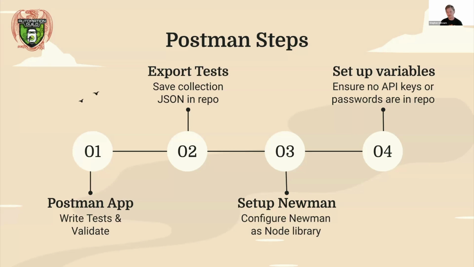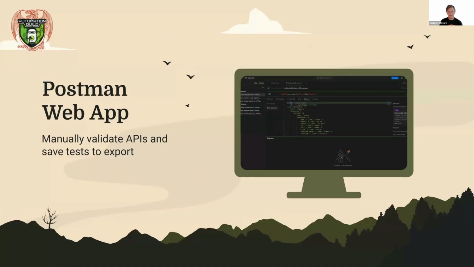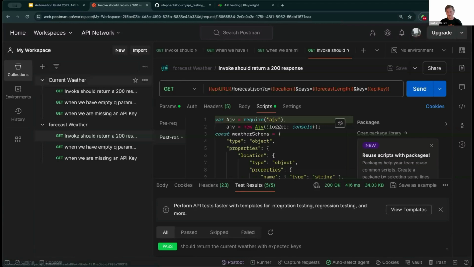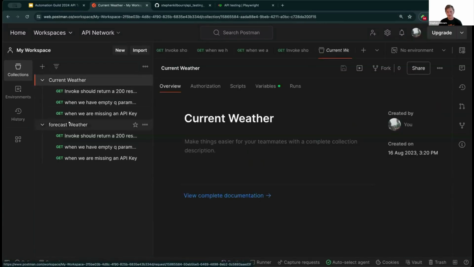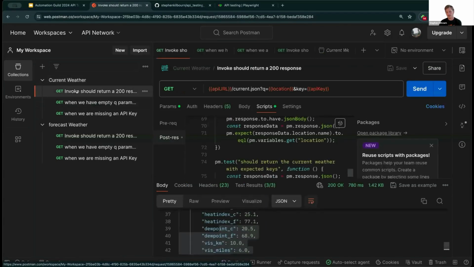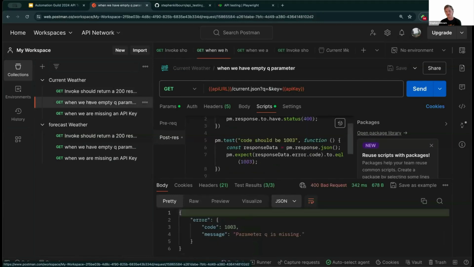Then you need to set up Newman to actually run that file, and also make sure that you have the variables that you need. Looking at the app, I've already set this up. We have our two endpoints as how I put our collections together, and then the three scenarios that I talked about. One is the happy path, and then two different sad paths: one where I have a bad location and one where I have a bad API key.